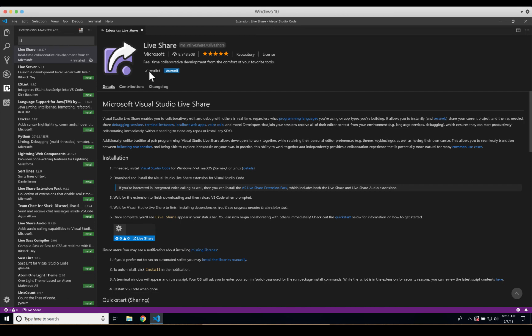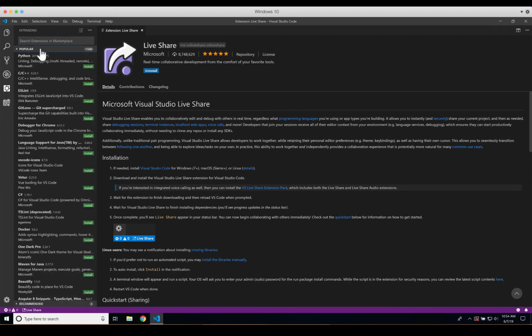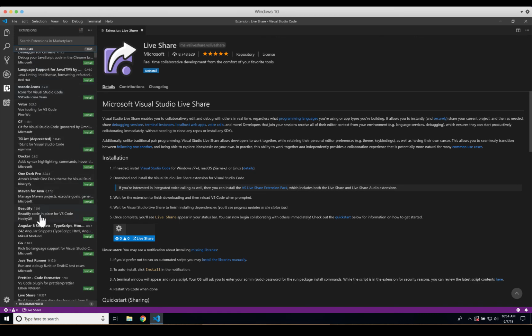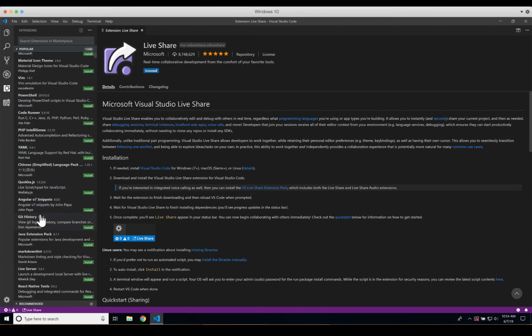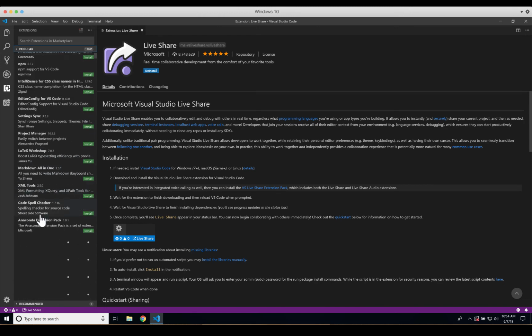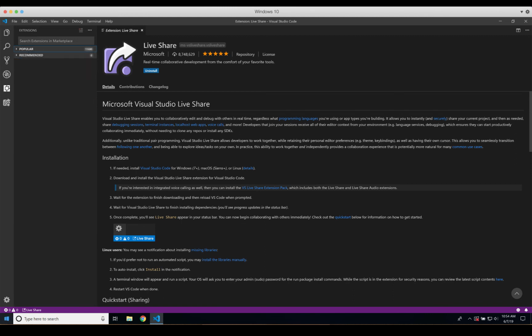After you go through the process, Visual Studio Code Live Share has been installed, and if you take a look at this, you will see that under your installed extensions you have Live Share. Now, if you are of the persuasion, feel free to go ahead and install other extensions that might help you. ESLint might help you format your JavaScript that you write. There are a couple of other extensions over here. Beautify might be a good extension to again beautify the code that you write. There are a couple of other extensions over here for JavaScript and React. I'll let you know as we need them, the extensions we need to work with. But to start off with, we need the Live Share extension, which we've now installed.